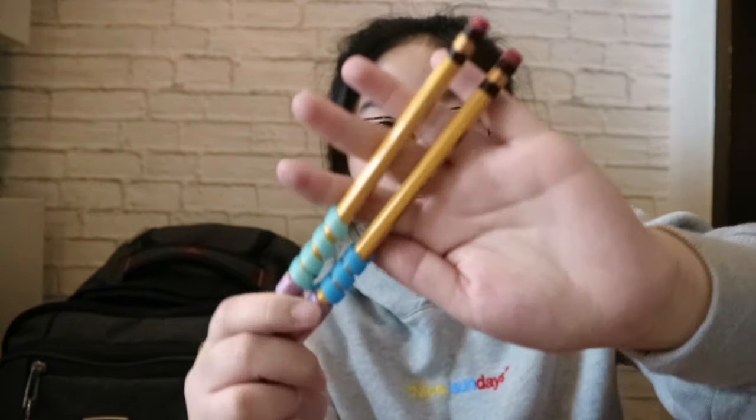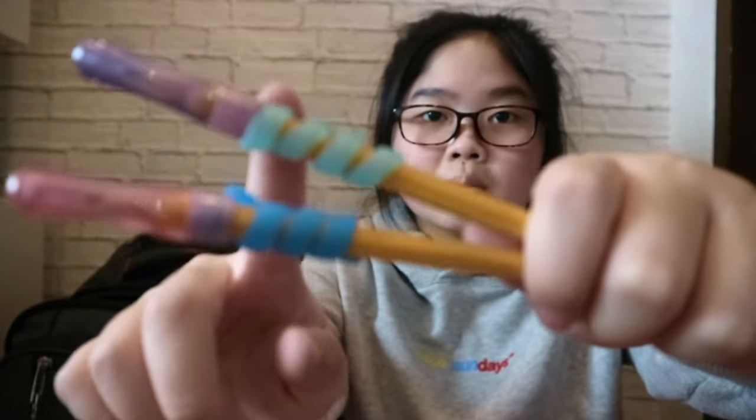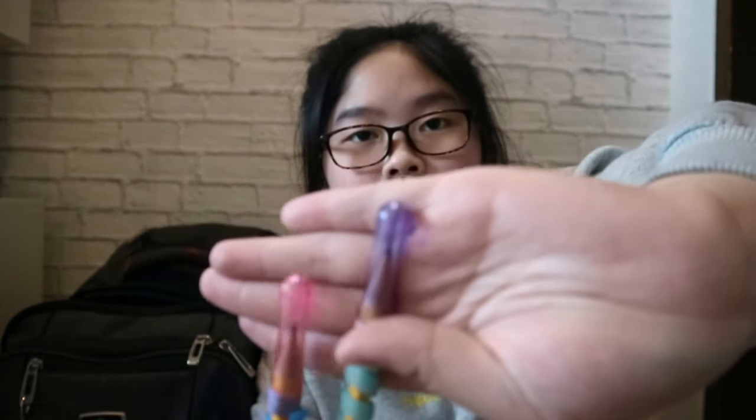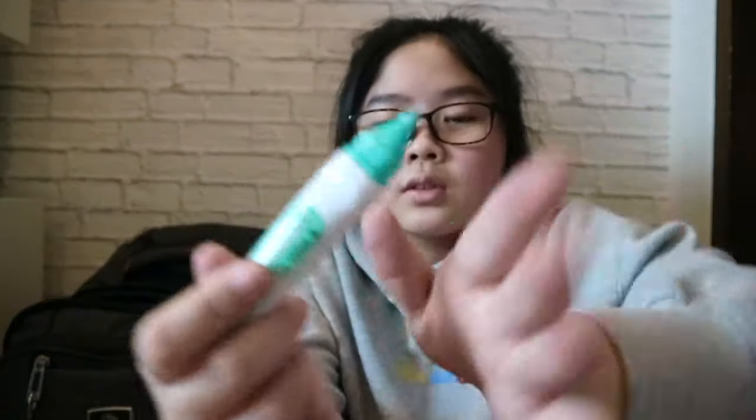So I'm just gonna go very quick through my pencil case because I don't want to bore you guys. First I have these two 0.3 Mongol pencils and just have this like jelly grip in there — it's like in a swirling design. And this — I've heard this is actually called a pencil topper — there's this purple one and there's this pink one. Then I just have this Pilot correction pen. This is perfect because you can control it.